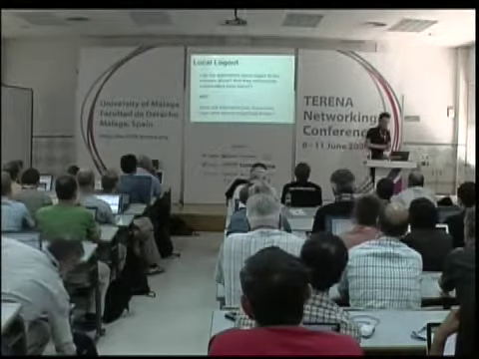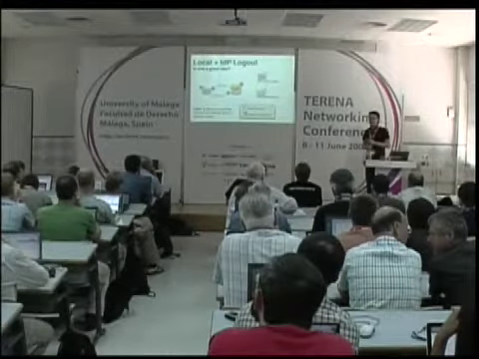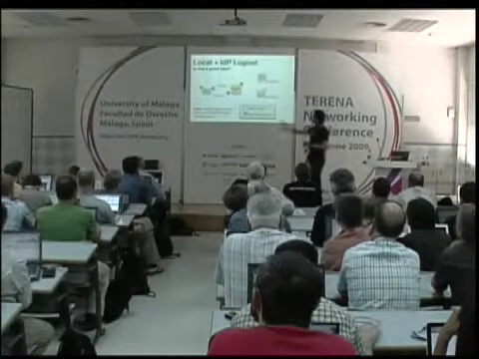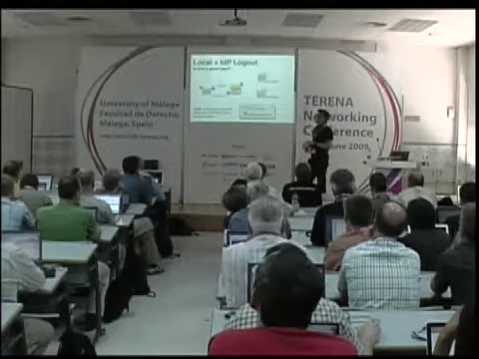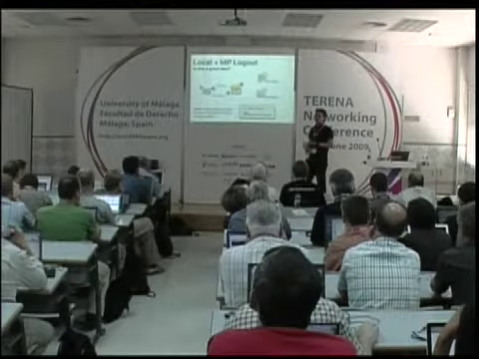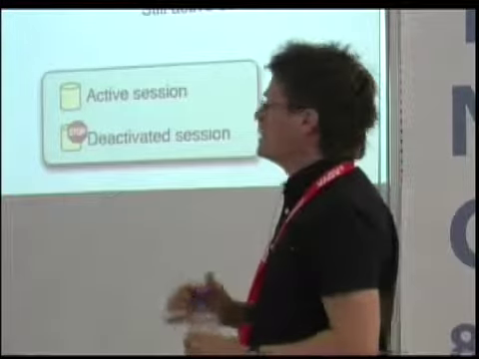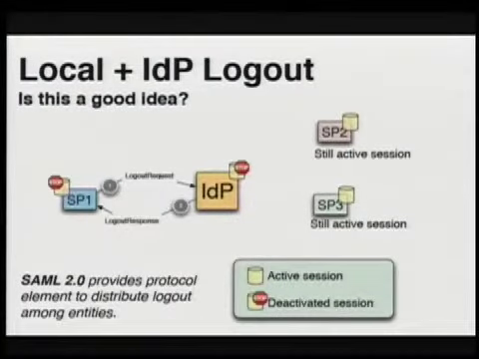So, what's the next option then? It would be, of course, to extend the logout procedure to also include terminating the session at the IDP. For that, you can use the protocol elements from SAML2. You start as a service provider, clicking logout, terminate the session, and send a logout request to the identity provider. The identity provider shuts down the session and sends a logout response back to the service provider.